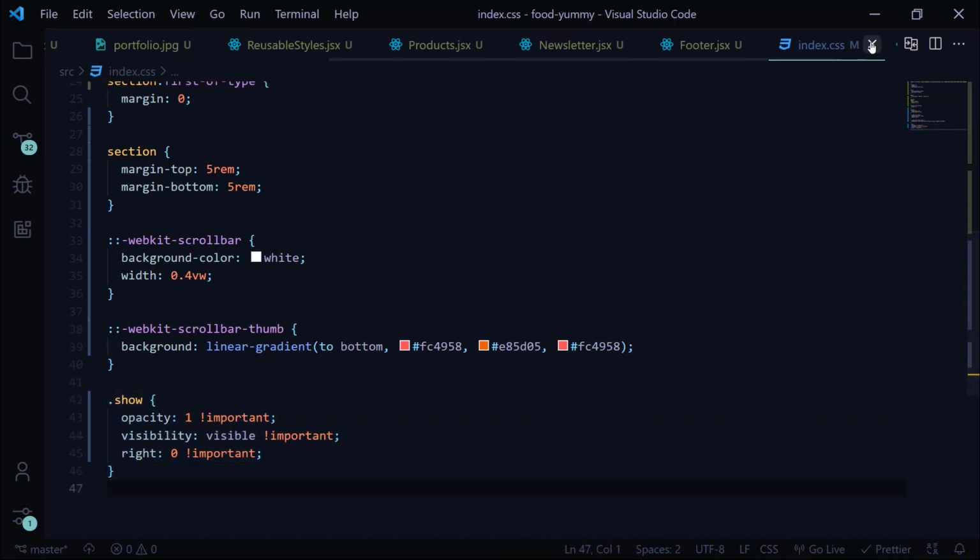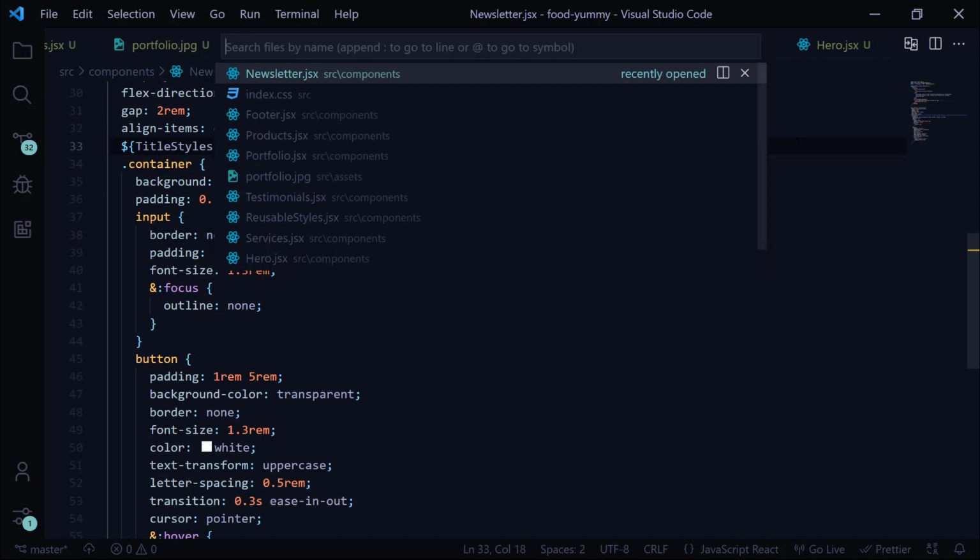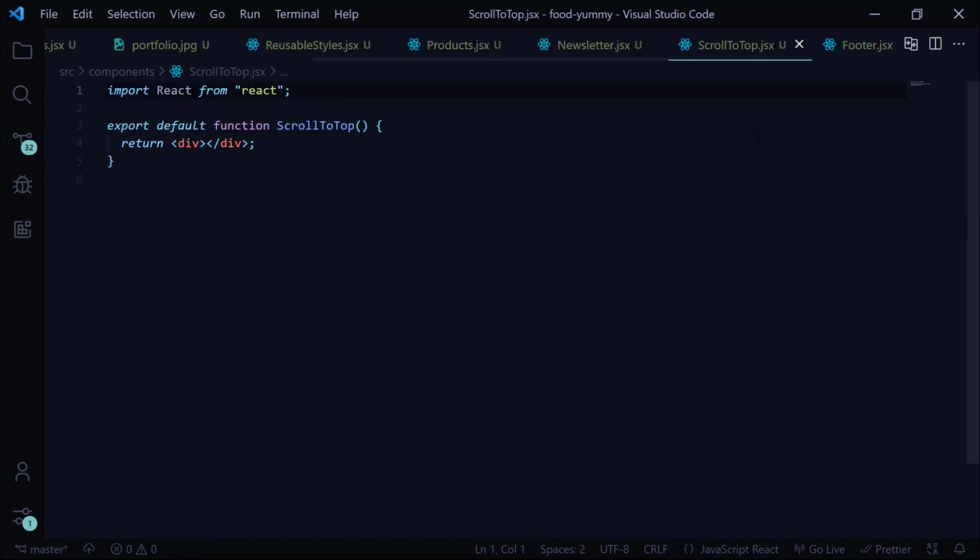Now let's close this file and open scroll to top. Now first of all, in the scroll to top we need the styled.